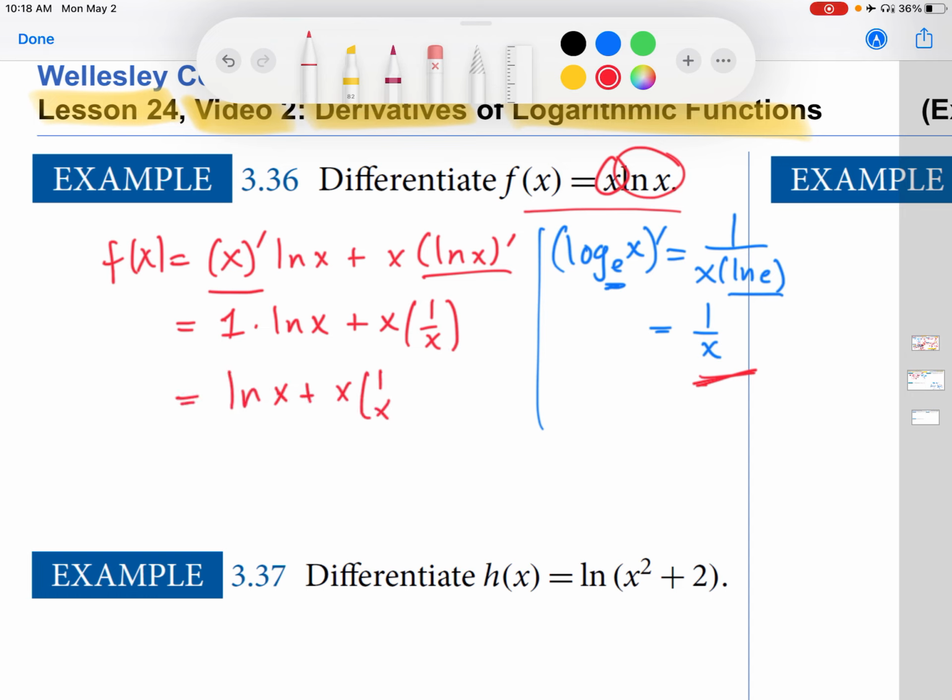It is not simplified, but we could and we should, to make life a little easier, in case we want to use this later on for anything. You've seen me throughout this course talk a lot about canceling x's and variables from numerators and denominators, and you have to be a little careful when doing that. In this case, I'm tempted to cancel the x's and claim that the answer is ln of x plus 1. That is, in fact, and I maybe should write it this way to avoid confusion, that is in fact true.